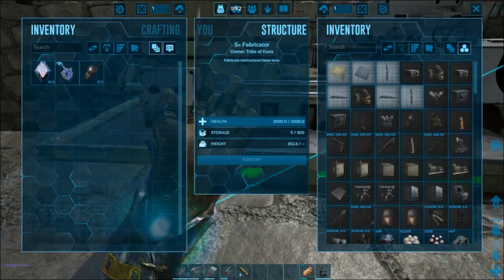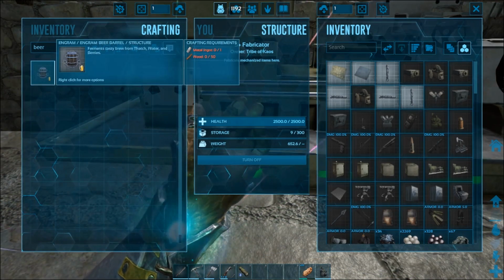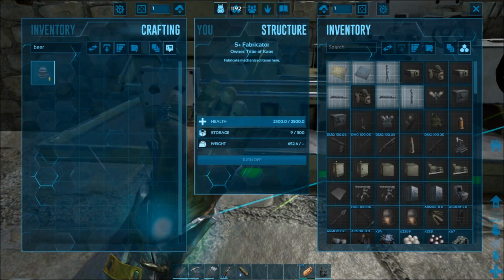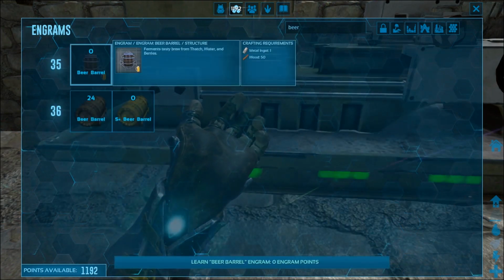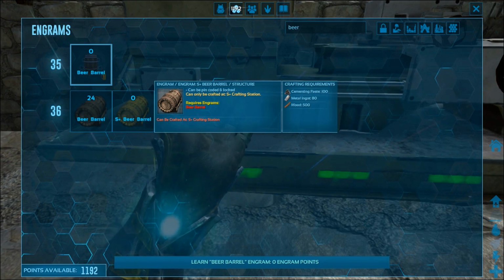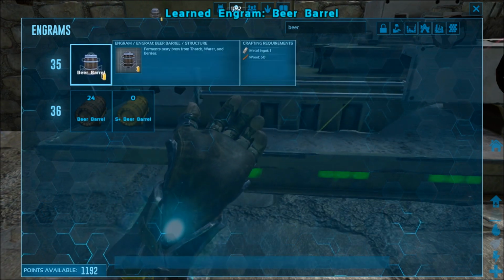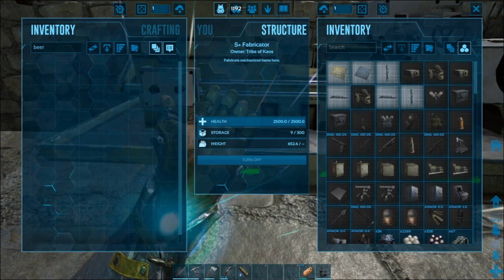So we're gonna build the brewery, and the brewery is beer barrel. I haven't unlocked them yet. What does this one do? Ferments tasty brew from thatch, water, and berries. 1 metal and 50 wood. Okay, and let's just take a look at this one here. It's tweaking out. I don't know why it shows here that it's not unlocked, but it says it is unlocked over there. Okay, so this one requires more to do the same thing, so I'm definitely taking this one. 1 metal and wood versus cementing paste and 80 metal. Cool. So we'll do that.